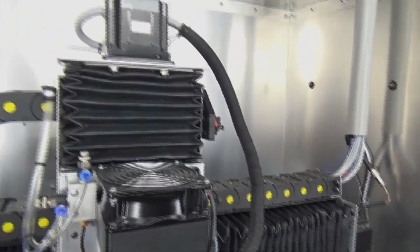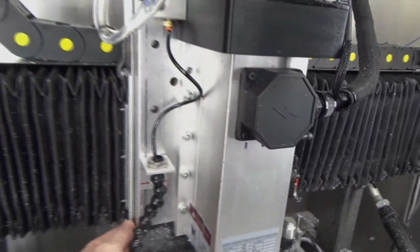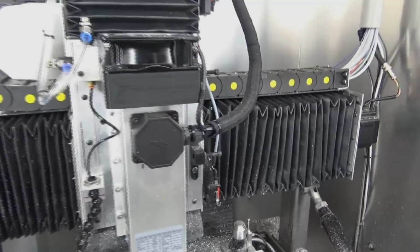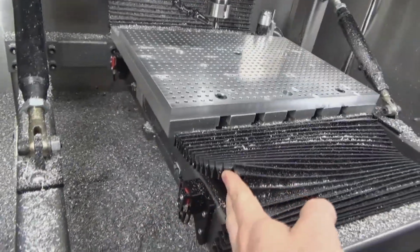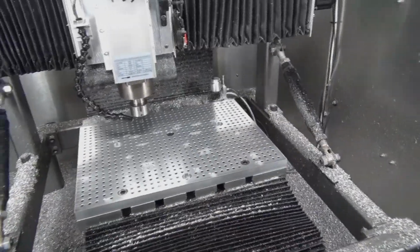And they work great. They keep all the chips out. You can see I also got side covers here so that absolutely nothing can get in. You can see I've got a close clearance here for this side cover that attaches to my main plate. That keeps everything totally clean. This is the most exposed set of linear rails, but so far so good. Nothing getting on the actual rails or ball screw.